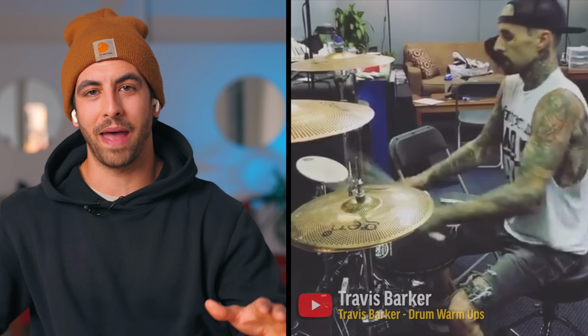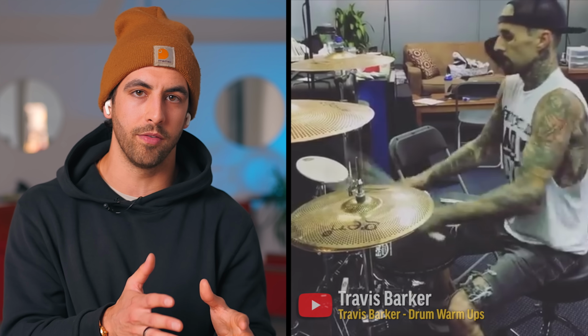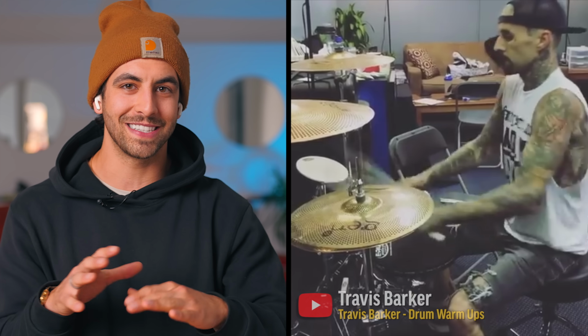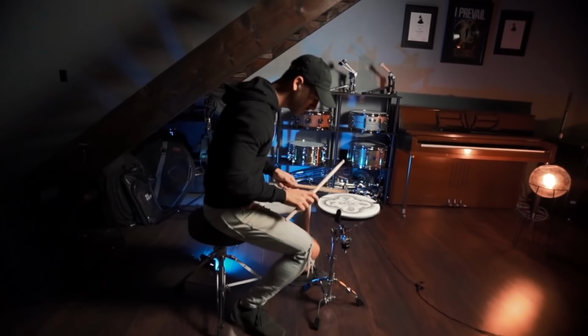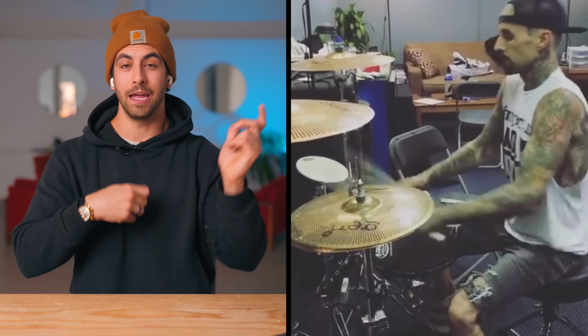So right off the bat, this is a great example of why it's so important to understand the basics. The basic single stroke can take you a long way if you know it well enough to play it fast and move accents around the kit. A ton of really popular drummers just do that. That's insane.